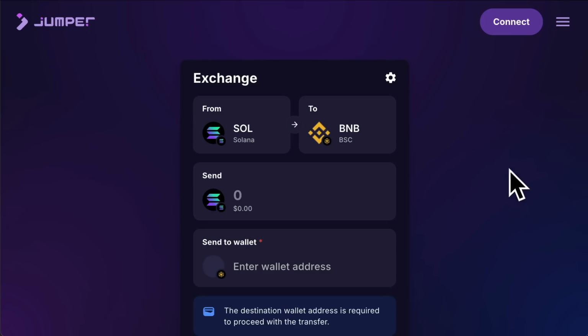The website I use for this, I'll link it below, is called jumper.exchange. Now, you can actually buy BNB directly. Say, for example, if you have Binance, you can swap it there and then just send the BNB to your GMGN wallet. I'll show you that in just a minute. But you can also bridge over as well. For example, on Solana, a lot of you are trading Solana meme coins like myself, so you can easily bridge over.